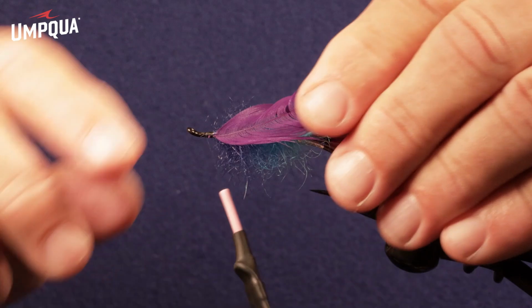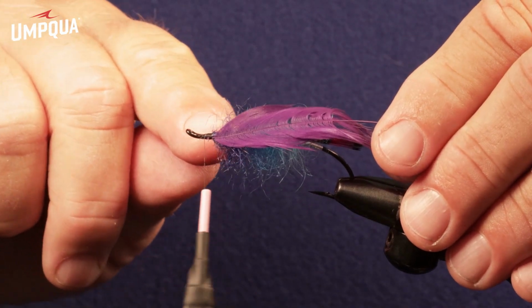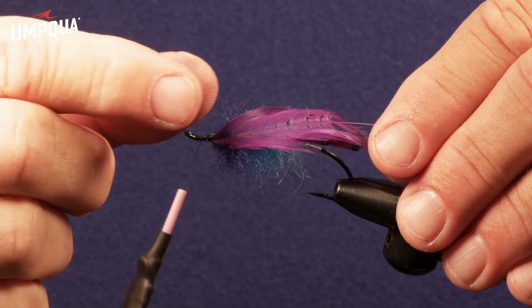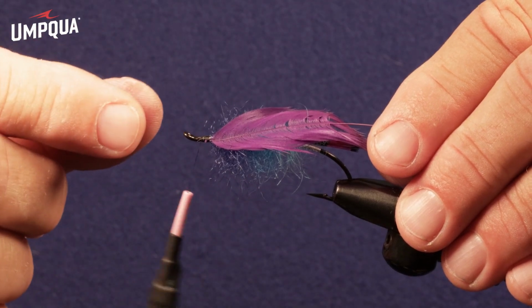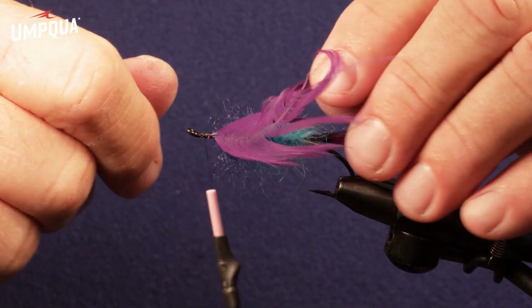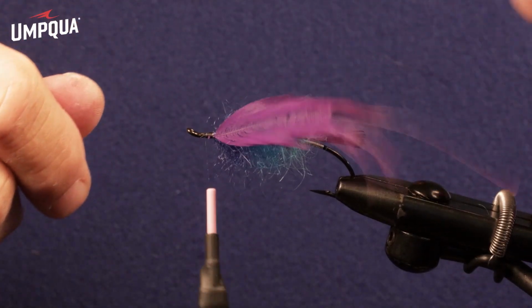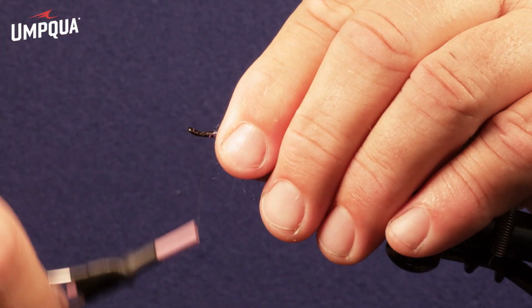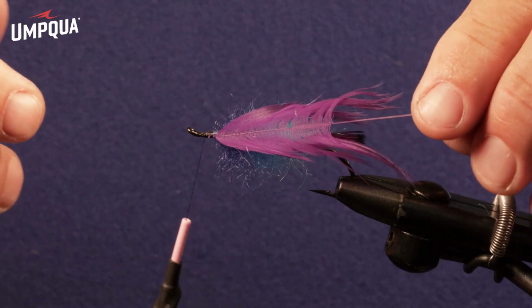If you try to tie that in on top or in the middle here, those two irons coming back that form the eye creates a valley. And no matter how much tension you put on the thread, it's going to pull right off. But go on the side, either side. It's easier on this side, obviously.